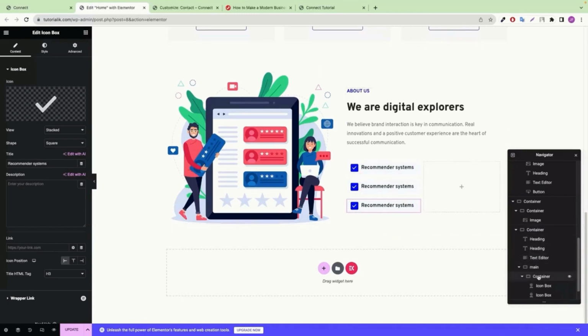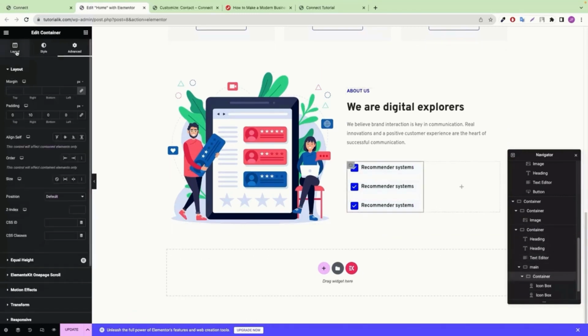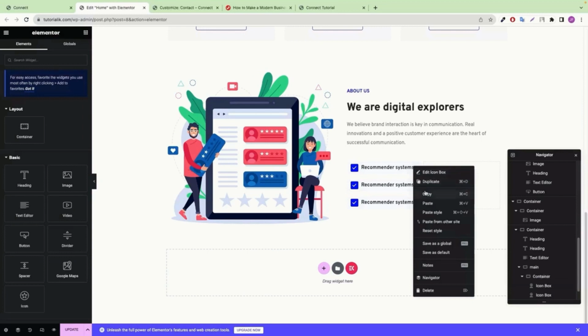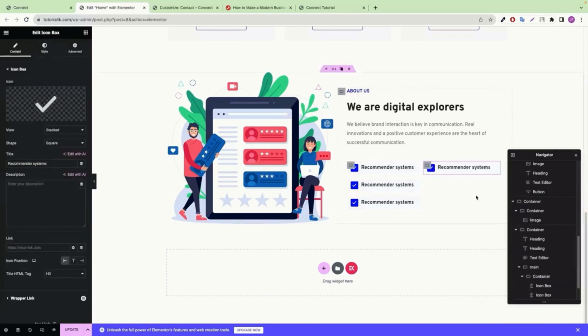So now let's click on this child container, and let's go to this layout. And now let's make it 15 pixel gap between one element to another element. So now you're thinking, before I made it 0 and now I just made it 15 pixel, why did I change this, make it 0? It is mainly on this main one. So I did the changes on the main one, and now I do the changes on this container one.